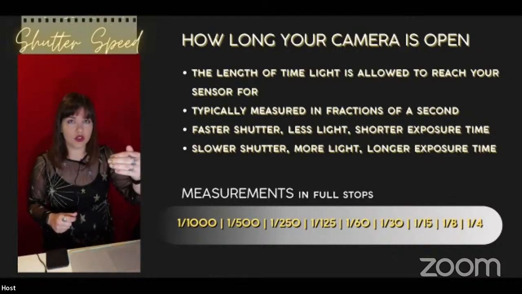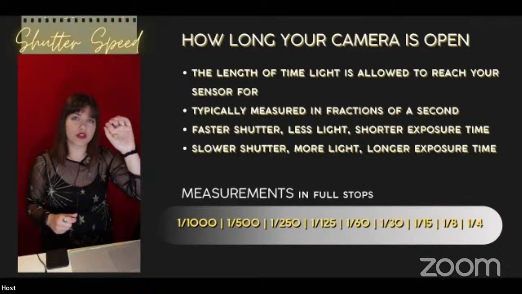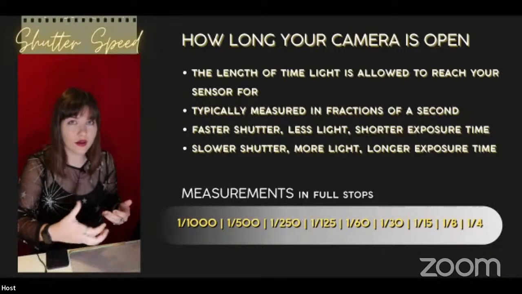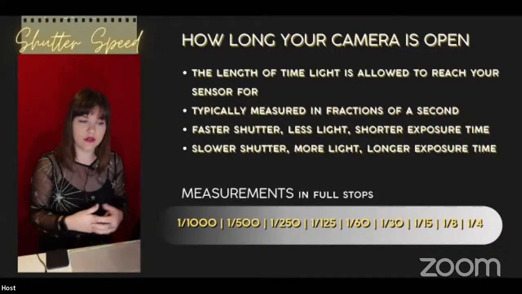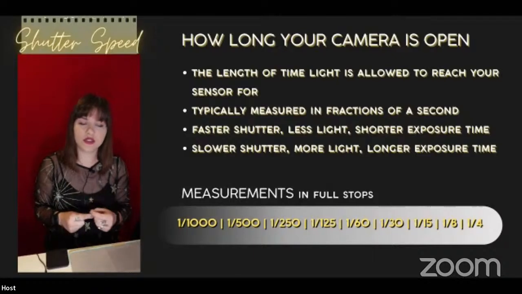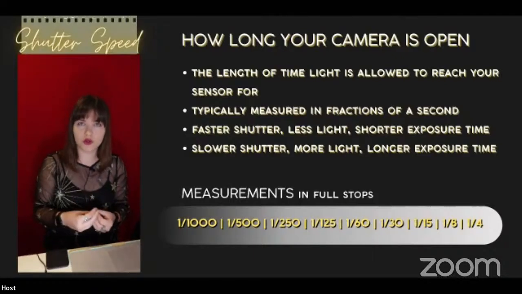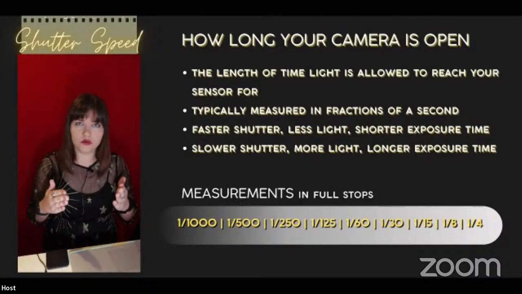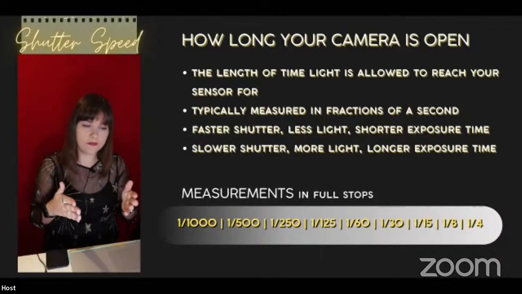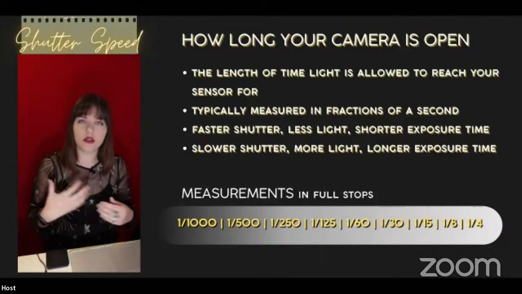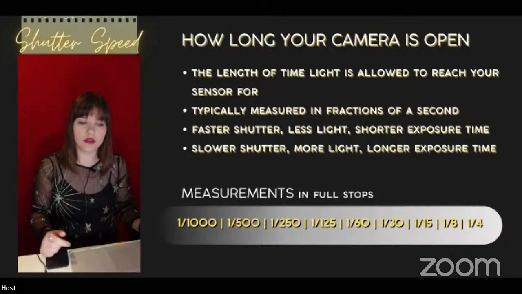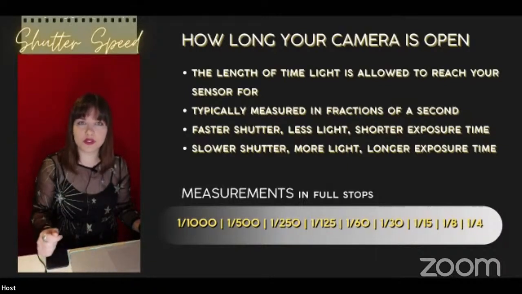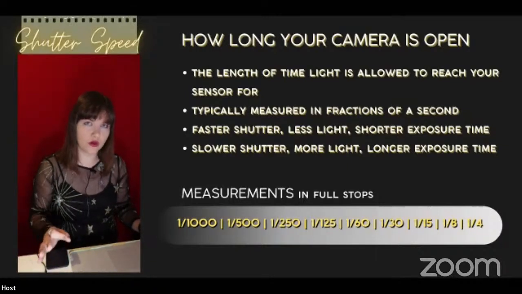It's really showing you that it's 1 over 500, right? It's written out like a fraction. So it's 1/500th of a second. It's 1/1000th of a second, etc., etc. The faster the shutter, the less light, and it's a shorter exposure time. So fast and short. If you hear me talk about that with shutter speed, those are talking about the same relativity. And slower shutter, more light, longer exposure time, okay? And on this scale down here, I start at 1/1000th of a second, and it's going on full stops all the way down to 1/4 of a second.